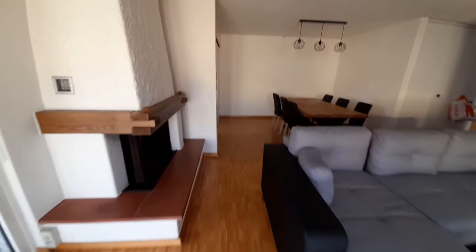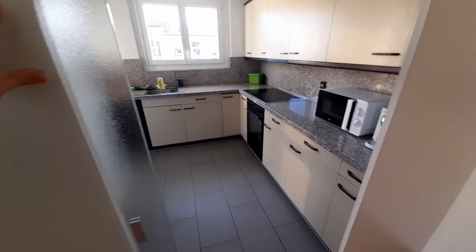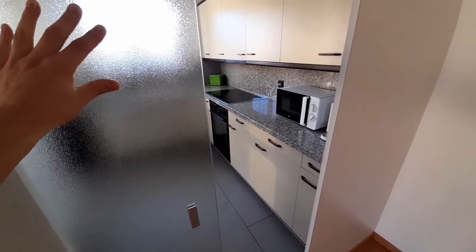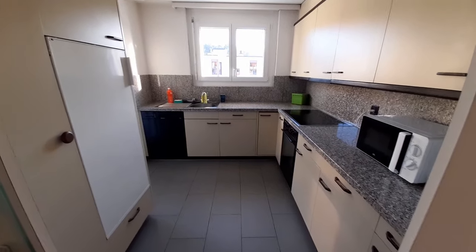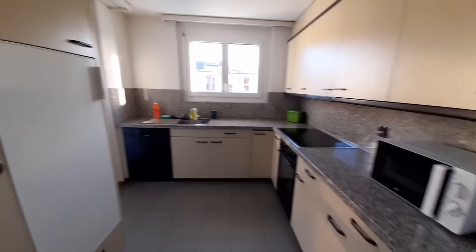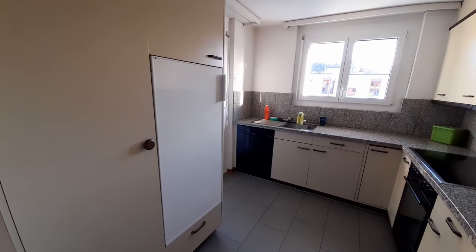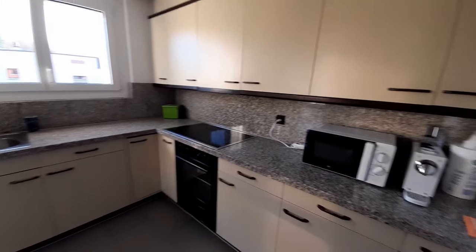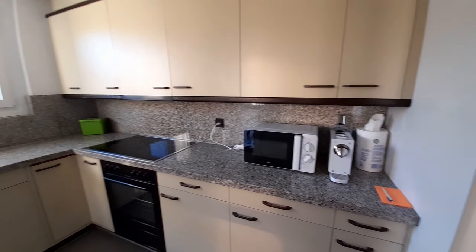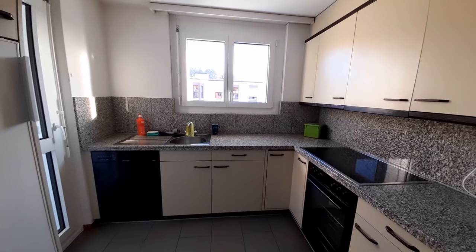Now for the last part of the apartment — the kitchen. It's pretty cool because it has a door, which for me is really useful because I can just close it and the whole living room doesn't get smelly when I'm cooking. To the left we have more cabinets and the fridge with a lot of space — most of it is completely empty because I'm living alone and don't have that much stuff.